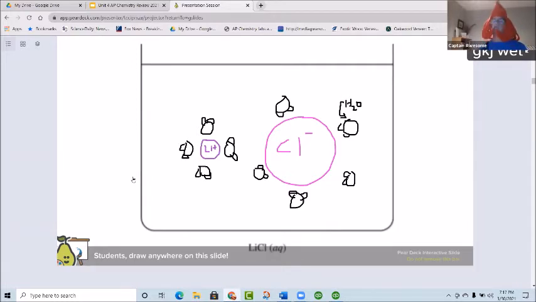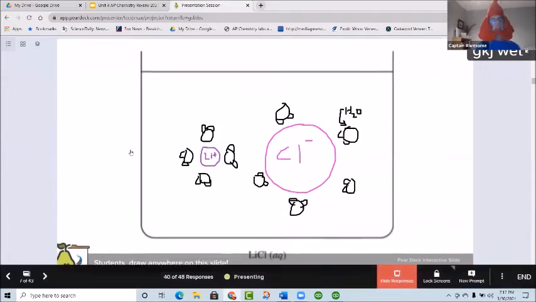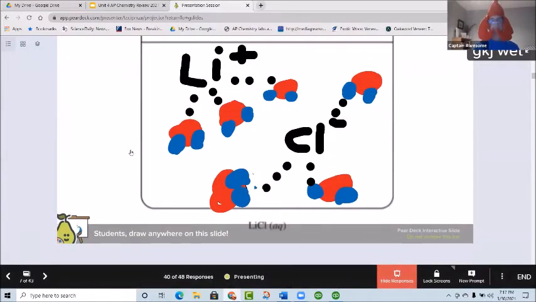The third thing is, is lithium small and chlorine large? Very important. And then the last thing is, are the water molecules oriented in the correct orientation? So you have to make sure all the water molecules, if you draw a lot of them, are facing the same direction. Because if you have one water molecule facing the right direction and one not facing the right direction, then the AP reader was like, maybe they know what they're talking about. But when you prove yourself wrong, we can't give you the point, right?